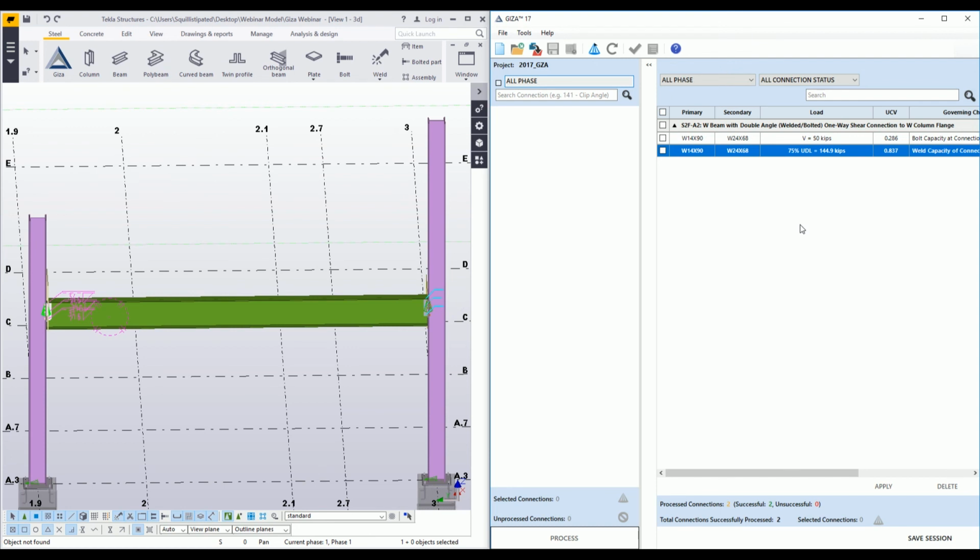So that about does it for the first part of this Giza Tekla webinar series. I know this first part was a bit short, but I promise you the next parts will be much more in-depth as we go into designing connections that we've retrieved from Tekla and then putting those designs back into Tekla.